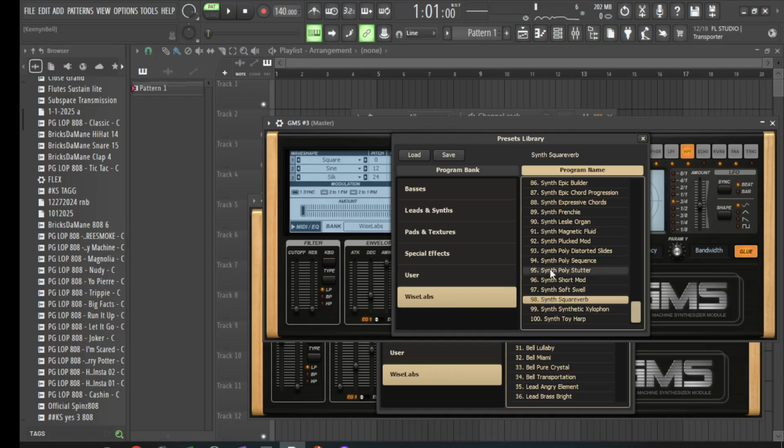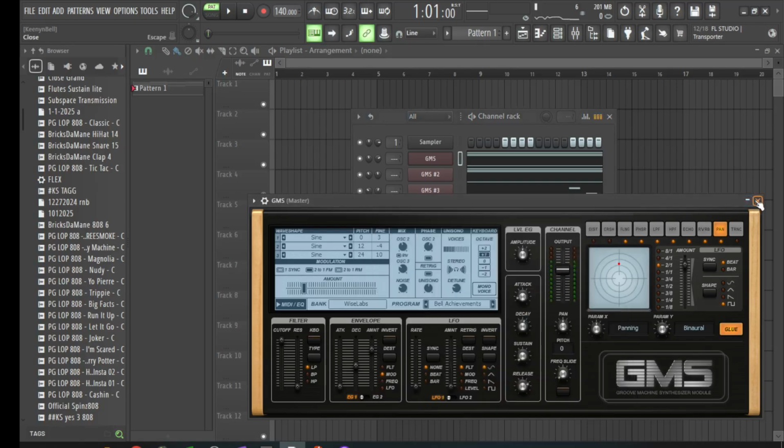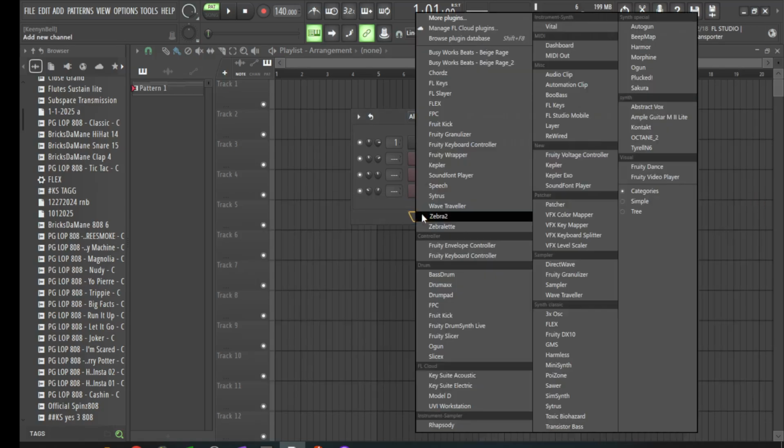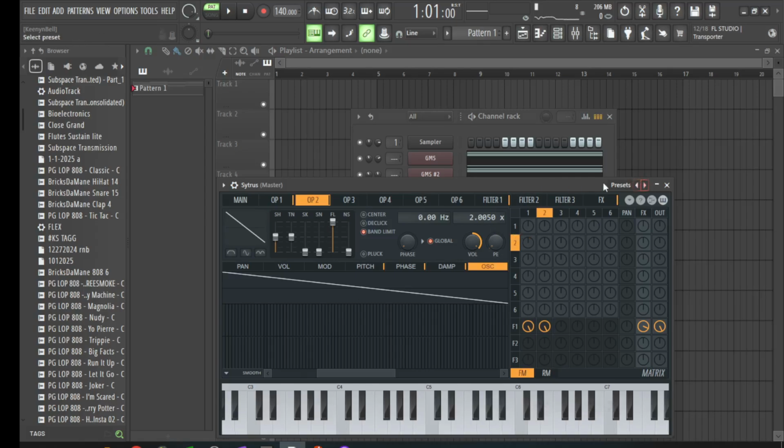These are new sounds from GMS. All the Wise Lab stuff, that's new. Use the newer stuff. FL Studio has been created since whenever it was created, but you can come in, I got a new one, right? You can come in Citrus or something like that, right? And Citrus looks amazing now.